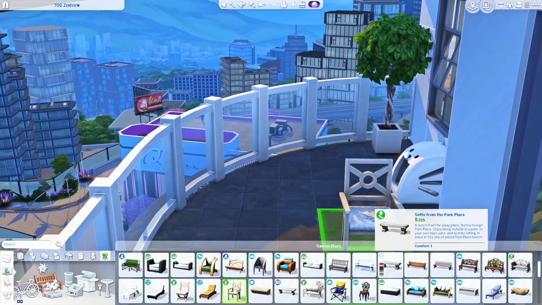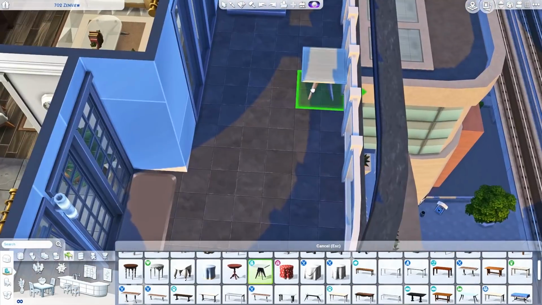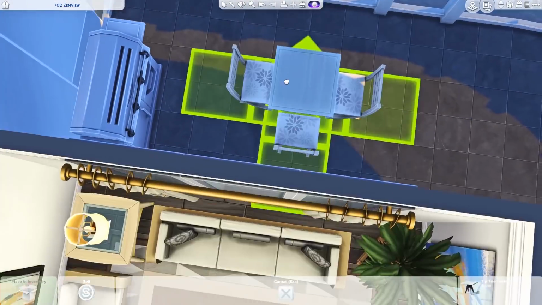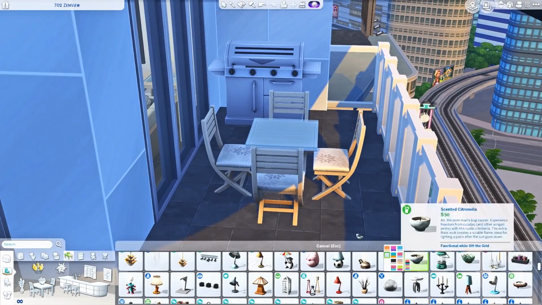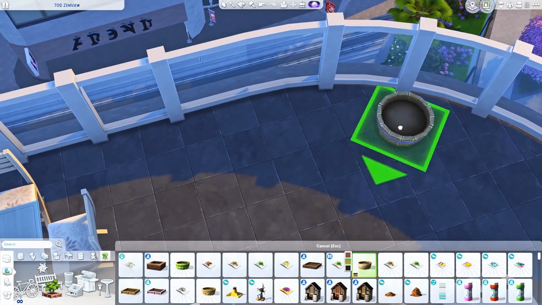And then out here there's a barbecue area. I think I placed a few planter pots so you can do a bit of gardening. There's also a dining table and just some nice things, I think, to clutter up the balcony. But this is basically it for this entire apartment.